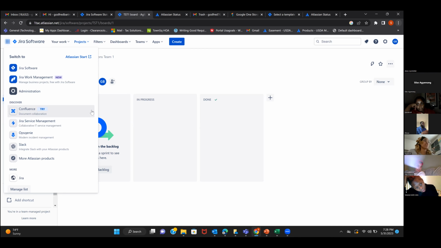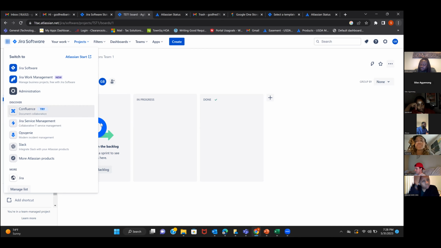You guys have all used Microsoft Word before, right? The online version. And then you go in and try to edit some of the work, and what Microsoft does is it tracks whoever is editing the work, right? That's what Confluence is more like, but it's more for collaboration and document hosting.